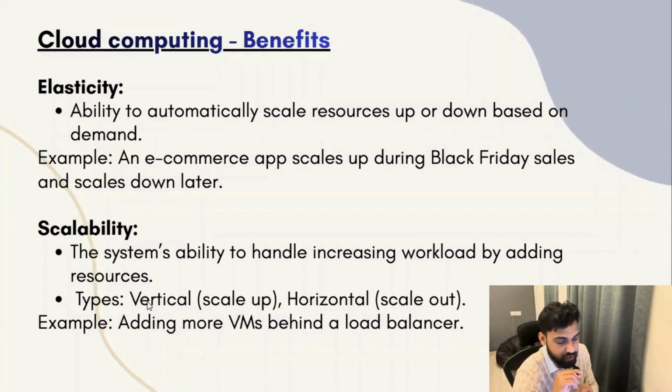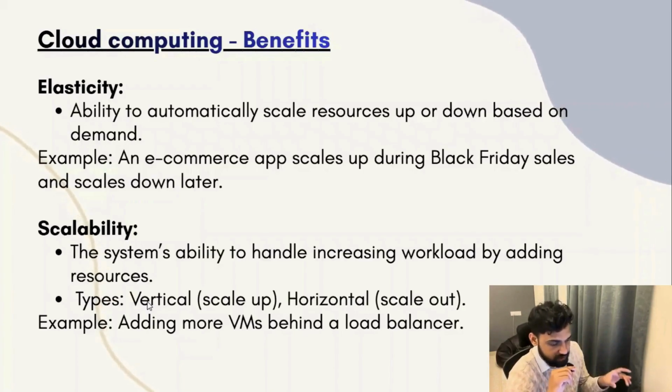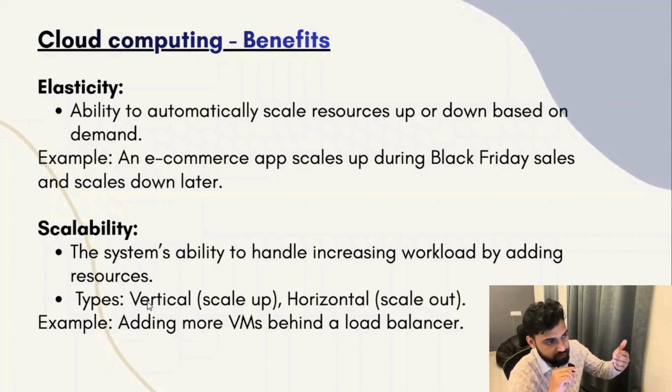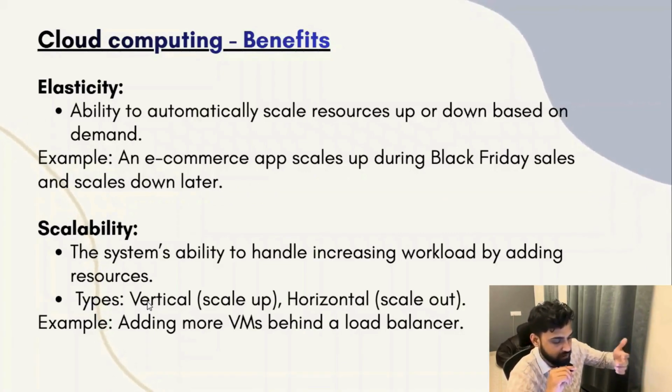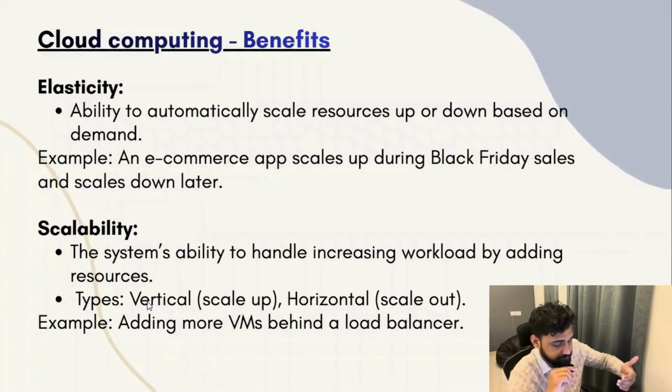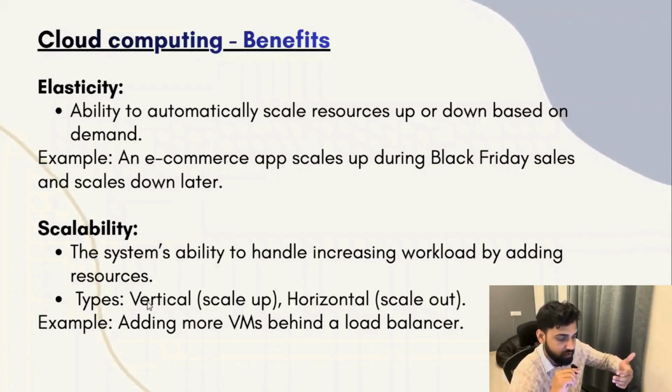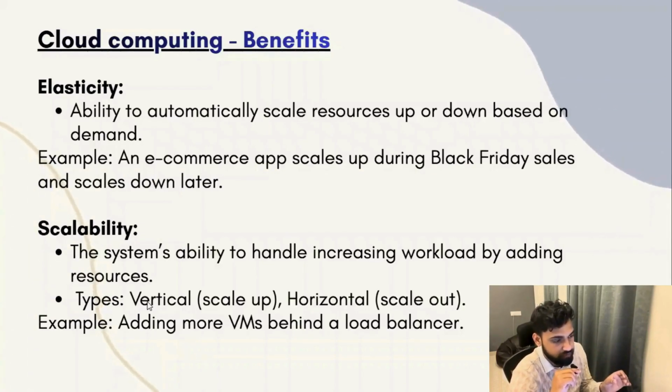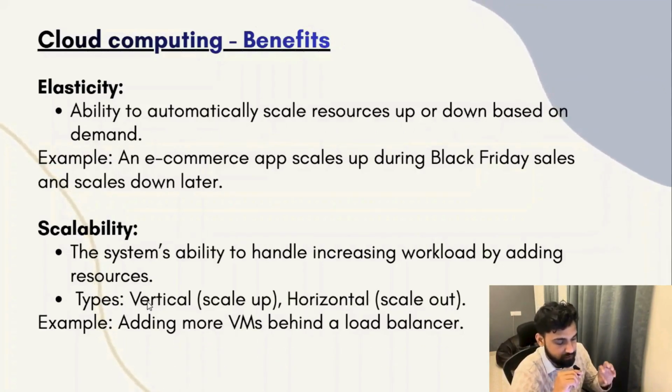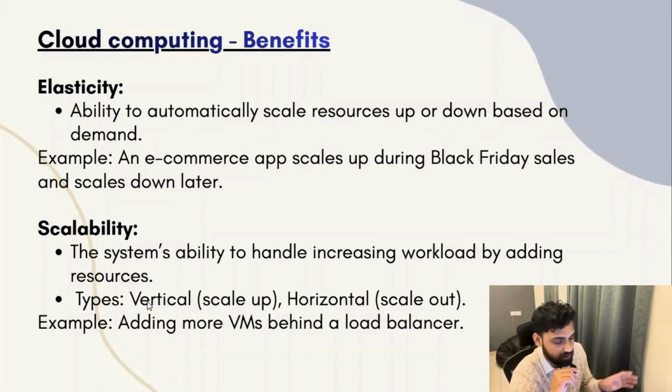But we have horizontal scaling as well. So what is horizontal scaling? Suppose you have one server with 2 GB RAM, some memory, and some other things. In order to handle multiple requests, you can create copies of that server. Initially, if one server is available, you create 3 more, and then a total of 5 servers will be available. That is horizontal scaling, where you are increasing the number of resources. And vertical scaling means whatever resource you have, you are just increasing the value of that particular resource.